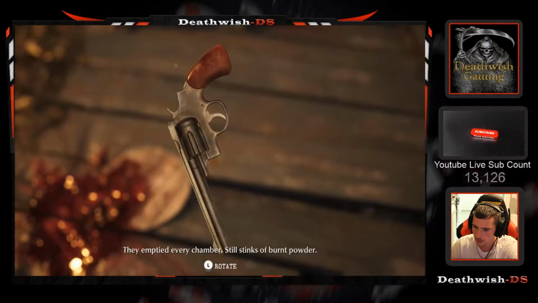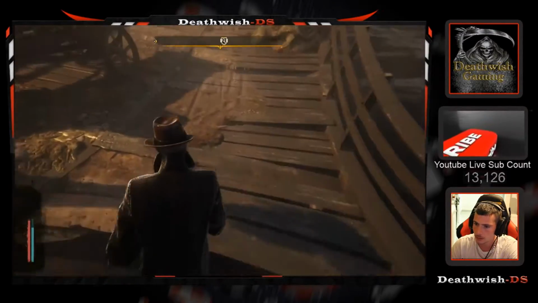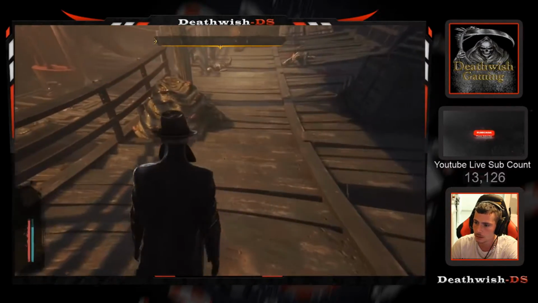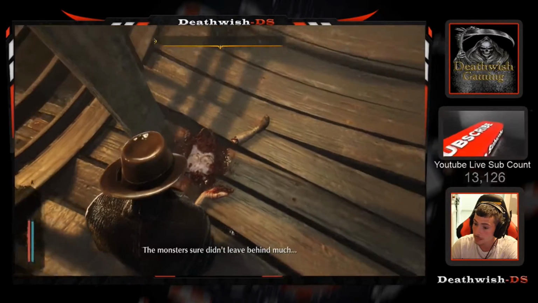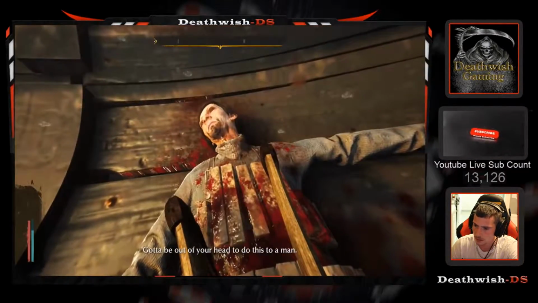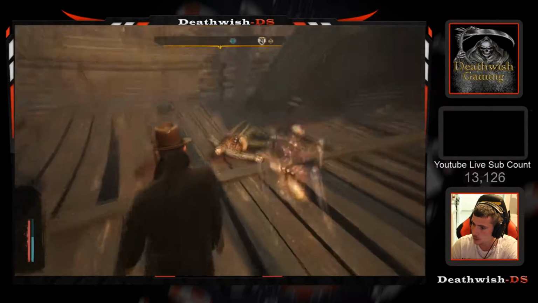They emptied every chamber. Still stinks of burnt powder. Mad. Shot dead, point blank. What's this? The monsters sure didn't leave behind much. Holy crap. I hear voices. Double axes, mad. What is going on with that?